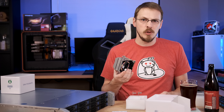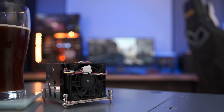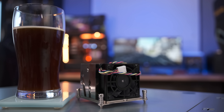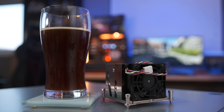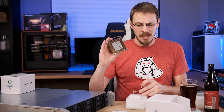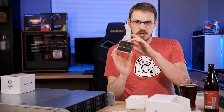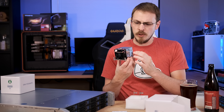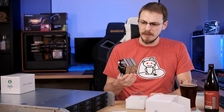These are 2U tall active CPU coolers, which means they have a dedicated fan to blow air through them rather than relying on air from the chassis fans inside the server case. These are 2011 mount heat sinks, and the reason I bought these particular ones is they will actually mount to both the square ILM and the narrow ILM, which is kind of rare to see in a server heat sink. There's a pretty loose mesh of aluminum fins inside, as well as two heat pipes contacting the cold plate. I'm expecting some pretty decent performance out of these.